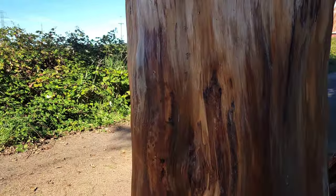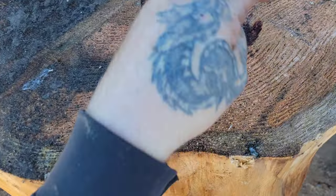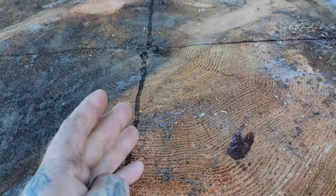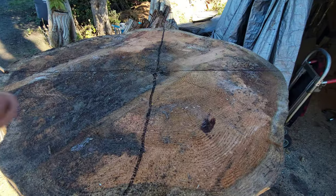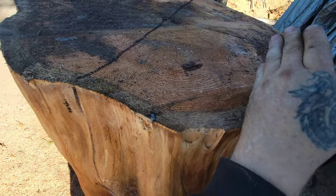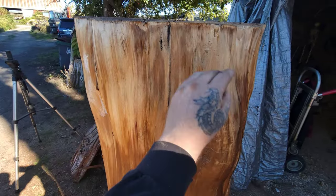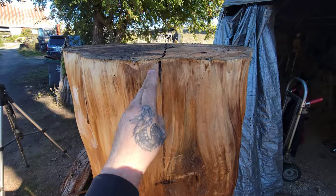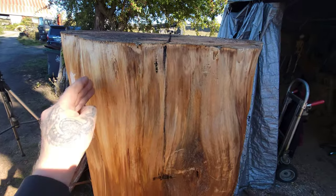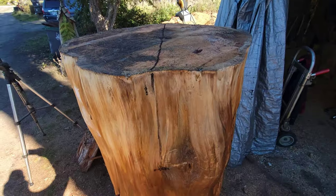Okay, so I got this all marked down to 13. There's like a big cross up here. So what I need to do, let's get you a better view here. I need to cut this on a slope and come over here, and this on a slope to get this peak like this. And I want four peaks up here. So look, boom, cut, cut. Then the opposite on the, I don't know, just wish me luck.